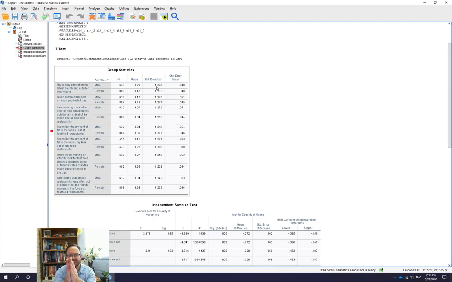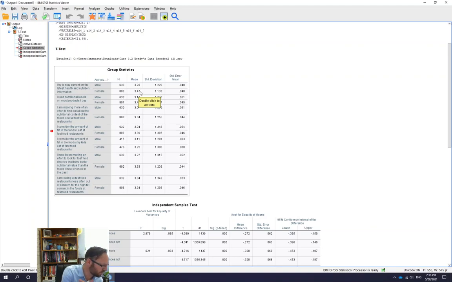So did everyone choose 3.2? That doesn't really make sense, because you can't choose 3.2. Did nearly everyone choose 3 and a couple of people choose 4 to average it out to 3.2? Was it all 3s and 4s, or is it spread? Are there 1s in there? So how spread out is the data? And the standard error of the mean is how confident we can be in that result. We also know that there were 808 females answering. So there are more females answering, and their average response to that question was 3.47. So we already know that the females score higher than the males.